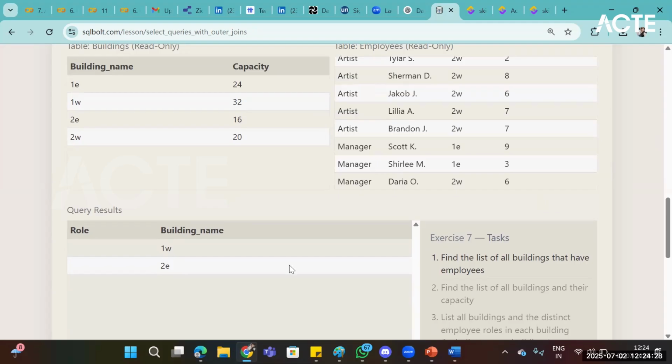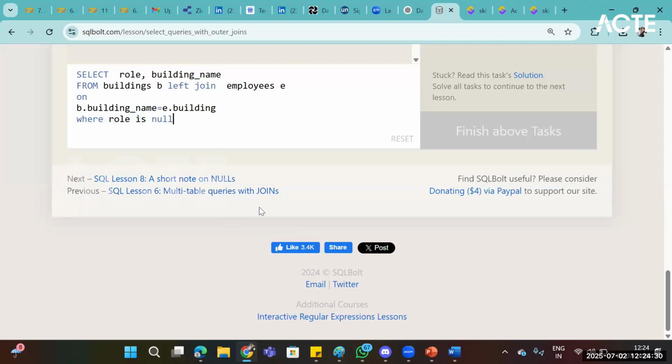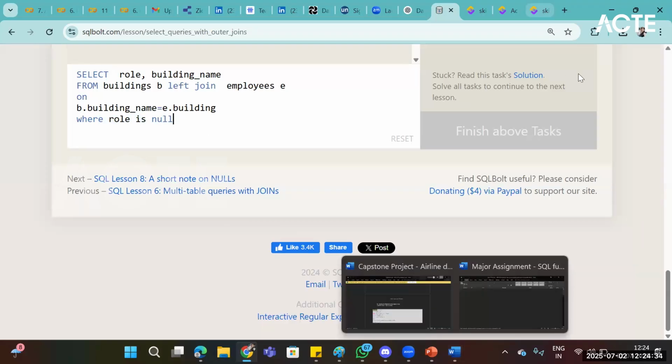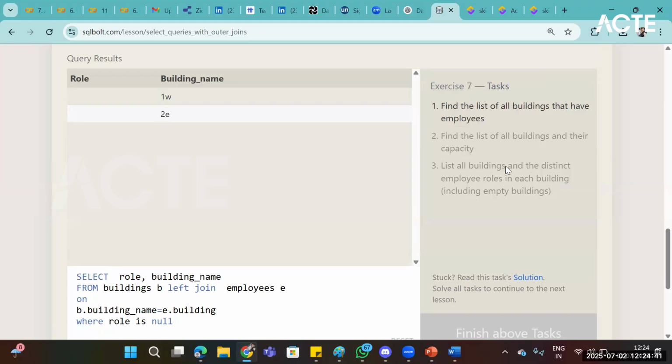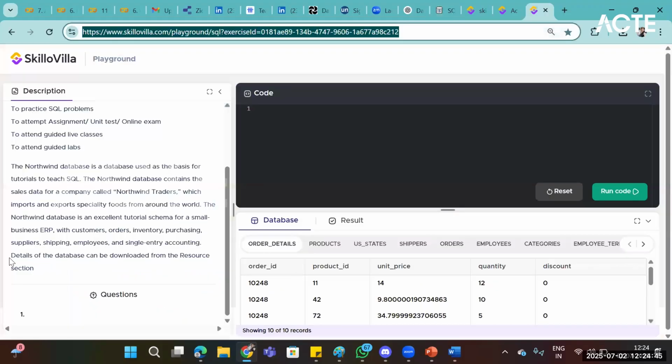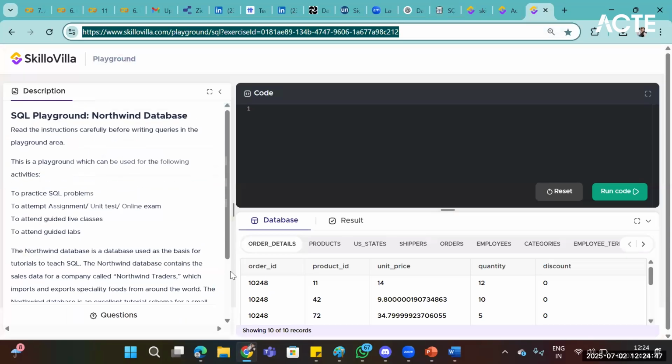I will give you a few questions on the Northwind database today for working on joins by yourself. I have given you the Northwind database, right? In this database only you can work on joins as well. I will give it to you by the end of today. You can have a look into it.